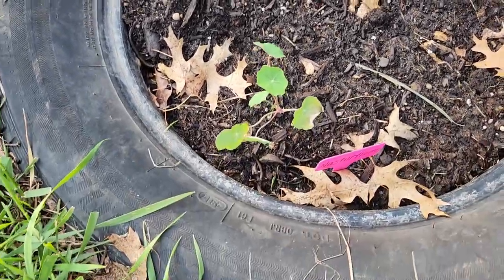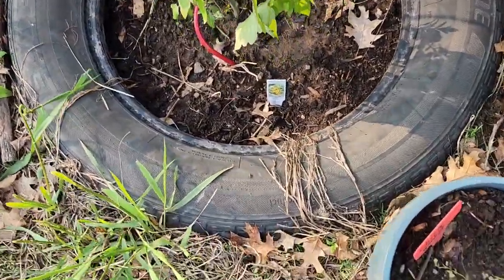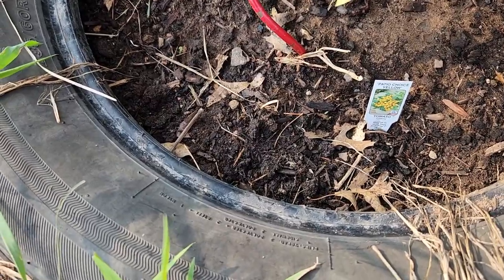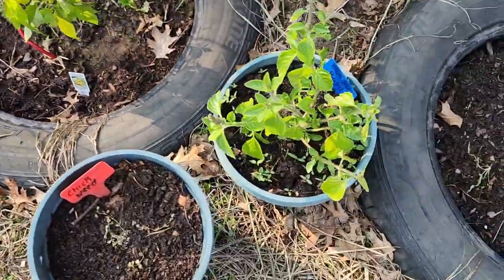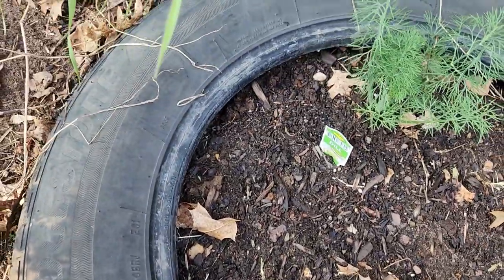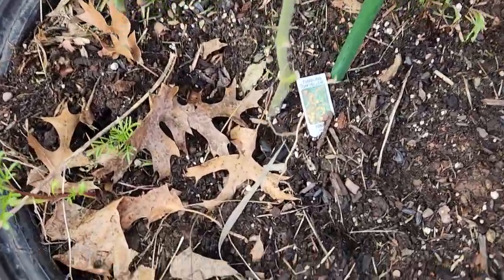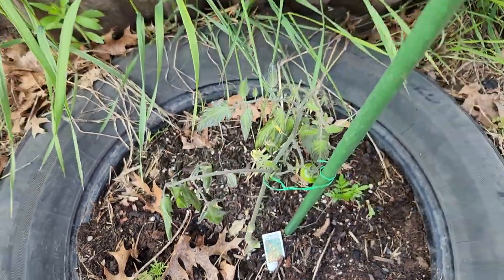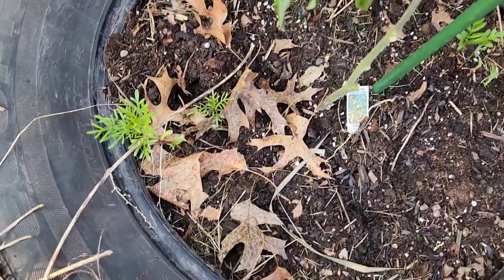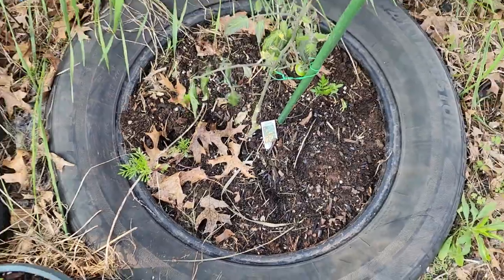We bought some lavender and started some nasturtium. A friend of mine always brings me tomato plants — this is one she brought this year, patio choice yellow. Those look like they're going to be fun. Blue sage — started that from seed. Got some dill and mint that we purchased. Another one of those plants my friend bought me — we had to cut her down, wasn't looking too happy, so we stripped her down. Hopefully she bounces back.